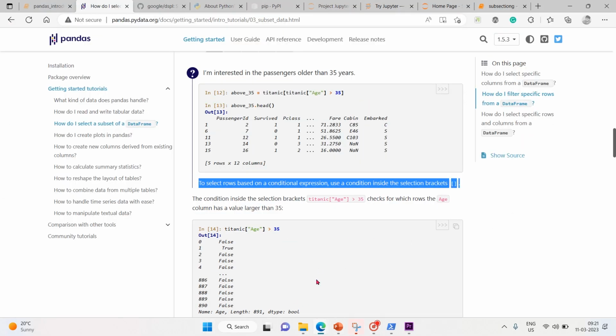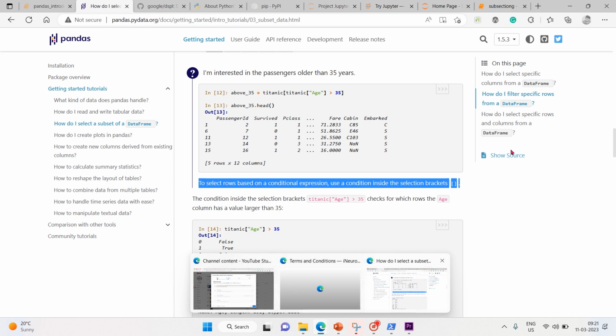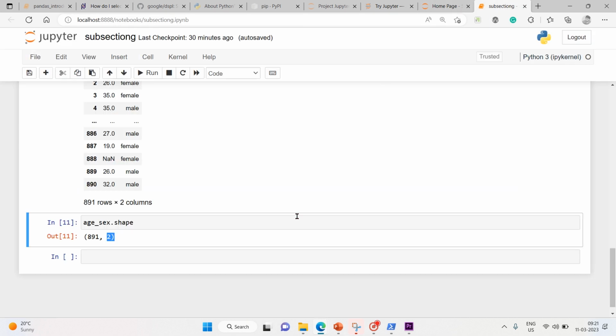Homepage subsection. So this time, what my manager requires as a part of exploratory data analysis is that, after that exploratory data analysis, I want to know all the passengers available who are older than 35 years.